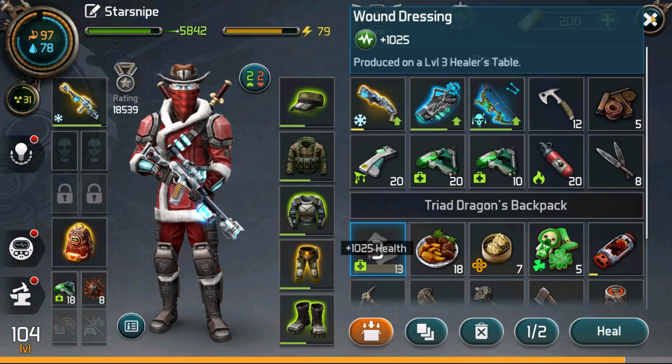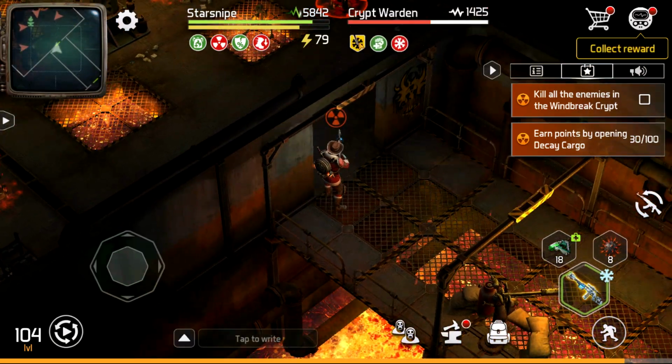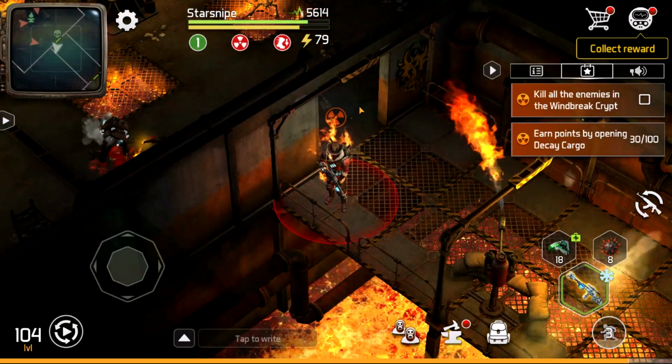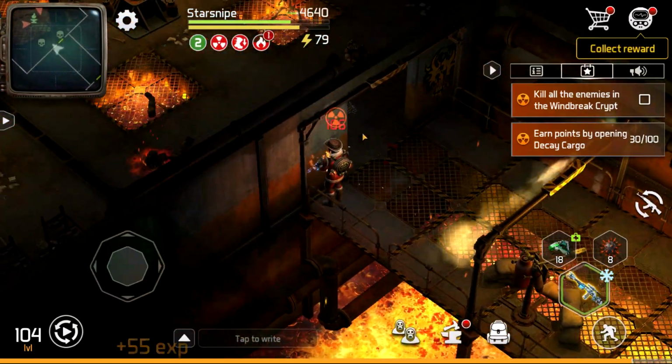All right, and then we should be able to use the deep distance, the range that this thing is capable of shooting from, to cool off some of our adversaries from quite a nice distance. Let's take out the Cremator. He should be exploding shortly. There we go. Let's not get caught in said explosion.